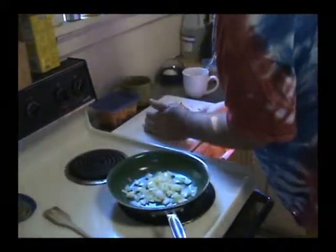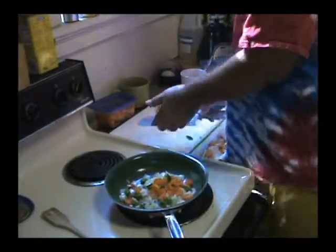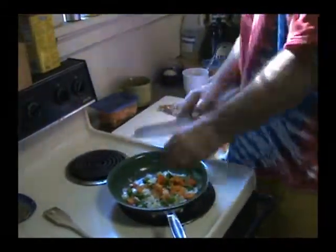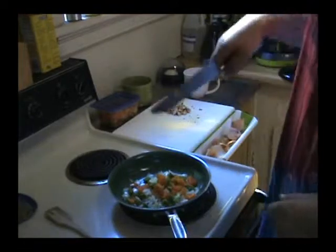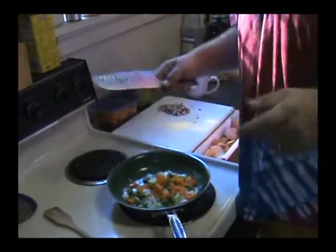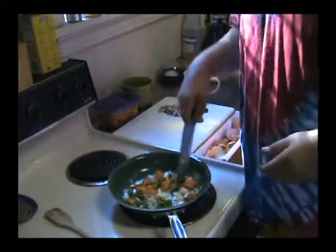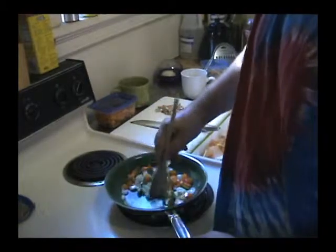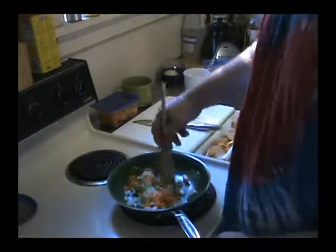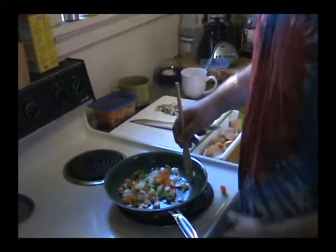I'm going to throw in these beautiful peppers. The secret to being able to eat the same thing every day is to vary it — sometimes green peppers, sometimes orange, sometimes yellow, sometimes red onion which is my absolute favorite though more expensive. Just color it up! The more colorful things are, the more likely you are to eat them.